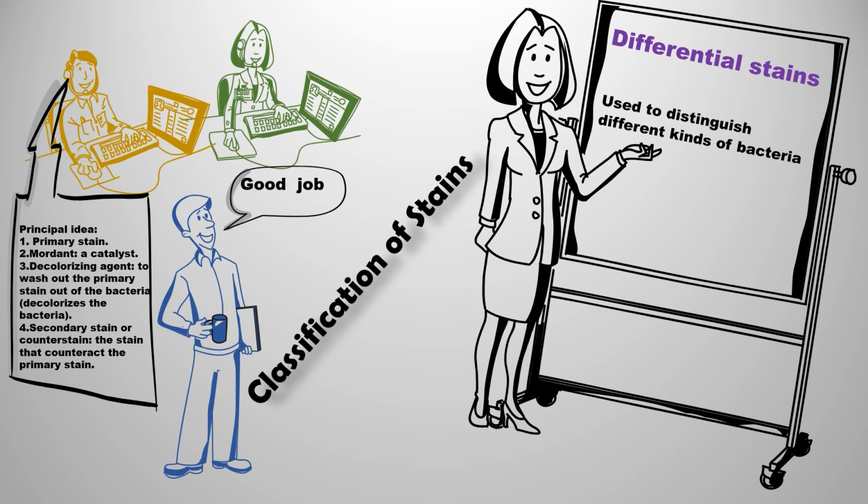we have a primary stain which is crystal violet, and crystal violet is a basic stain that gives positive results. And when we use the mordant and then the decolorizing agent, if it is a negative bacteria, the decolorizing agent will wash out all the positive stain, then the counterstain, which is safranin, comes in. There is no charge in it, and it stays there, becoming reddish in color and takes the color of the counterstain, the safranin.